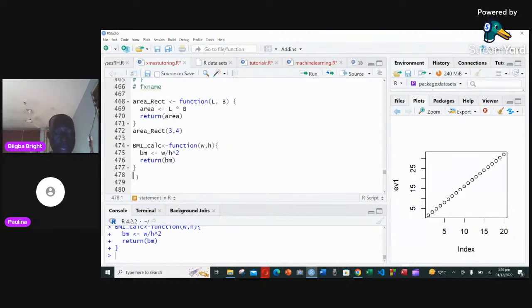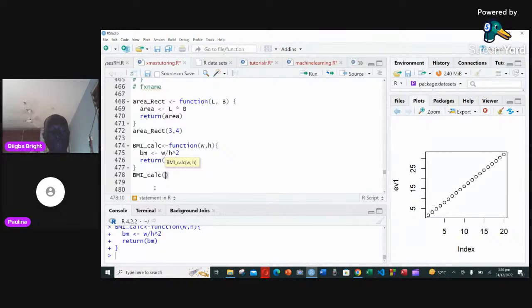So I'll now come and say I'm calling the function called BMI. I have the BMI calculator here. Just like any other function in R, when you write the function, the arguments always come on top. You see the arguments on top, asking you to put in W and H. You need those two variables.